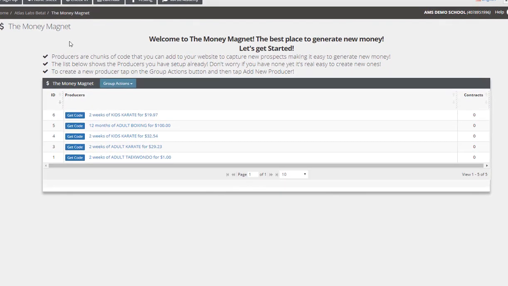The Money Magnet is a web page builder, a sales page builder that you can use inside of Atlas Martial Arts software, where you can build up sales pages, you can build up registration pages, for lack of a better description, where students, prospective students, can come, can link away from your website and buy lessons, perhaps a trial package or some type of orientation program or trial lessons of any type in any of your programs. And we're going to be expanding the availability for other programs as well.